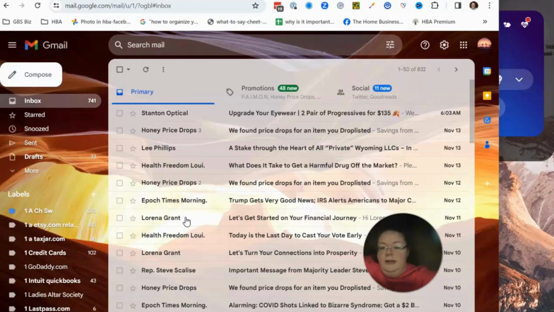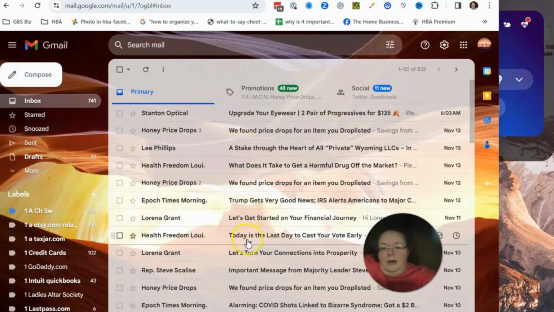I just wanted to share a little hack that might help you to organize your Gmail account. If you're anything like me, you sign up to lots of newsletters, and lots of different things come through your inbox, and so much of it can get jumbled up in there, and you don't even know what you have in there. So I'm going to share something that might be helpful to help you organize your Gmail box.